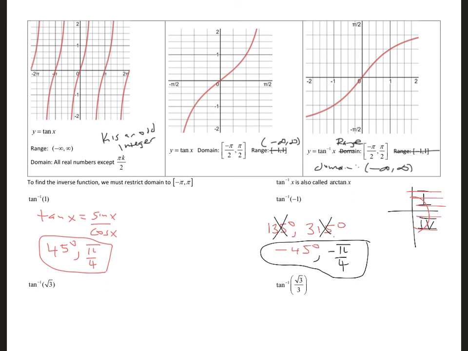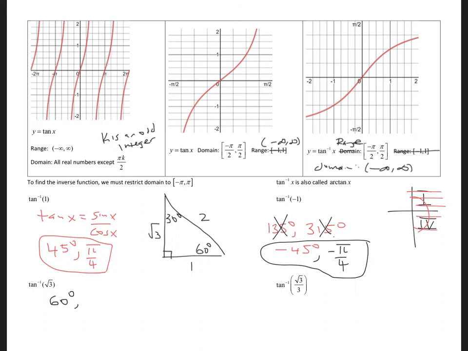So the next one is square root of 3. Which angle has a tan value of square root of 3? And here let's use a special triangle, because it's easier than looking at the unit circle. Suppose this is not drawn to scale. Suppose this is 60 degrees. Remember, this side is 2, this is 1, this is square root of 3. So what is the angle whose tan is square root of 3? Opposite over adjacent, so it has to be 60 degrees. So 60 degrees is the angle.